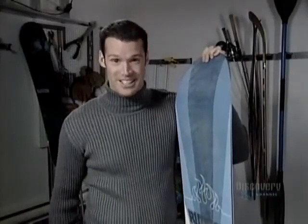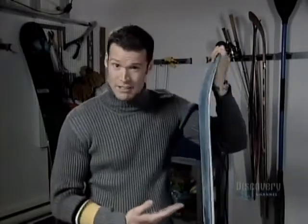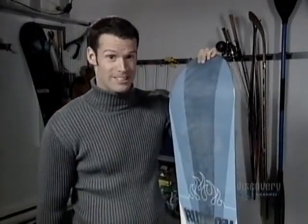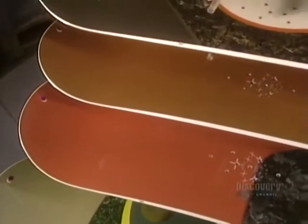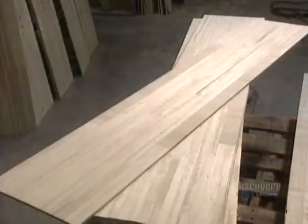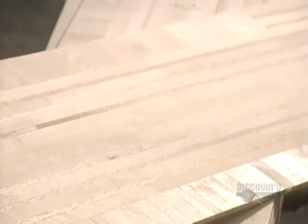If you've ever tried to ride on a snowboard, you know it's not as easy as it looks. Well, the making of a snowboard is much the same. There's more to it than meets the eye. The snowboard is the delight of winter sport enthusiasts. Its core is made of a thin sheet of wood. Various kinds of woods are used depending on the type of board being made.